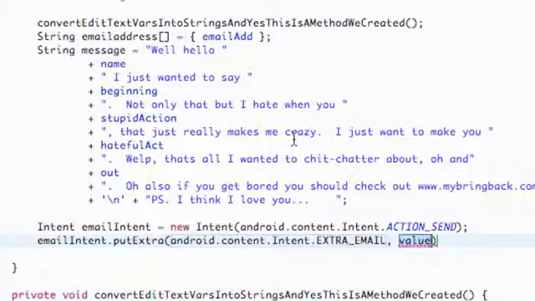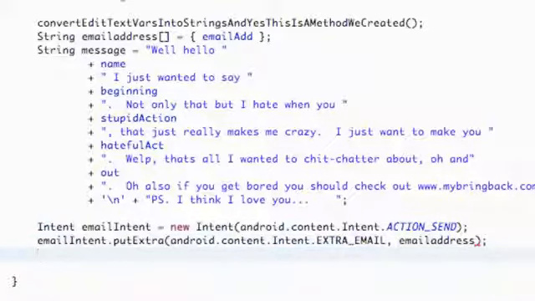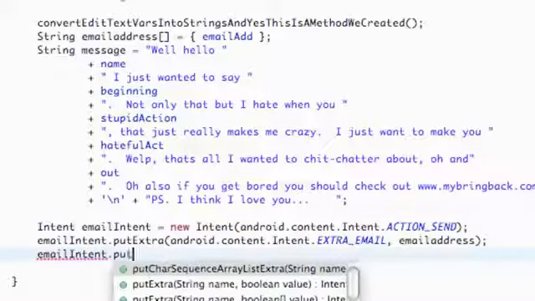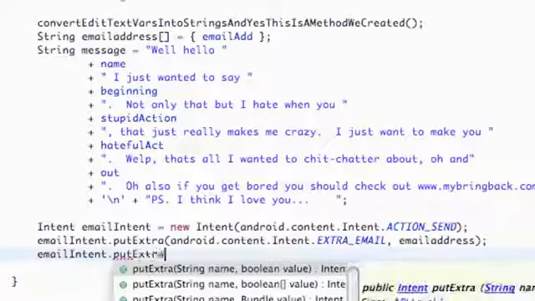And so we're going to use this variable we set up called emailAddress, and then end our statement. Let's put some other things within this email. So we're going to say emailIntent, adding to the intent again by saying putExtra.